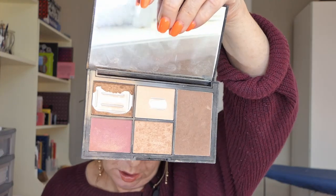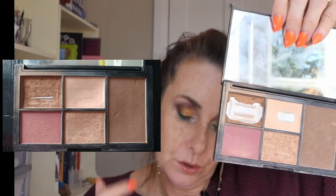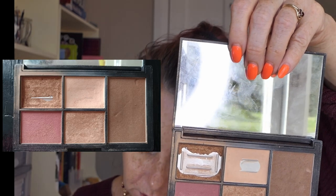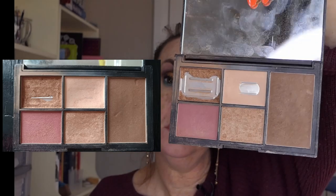I've used the highlighter six times, but I haven't really been concentrating on that. And I haven't used the blush at all, because I'm not doing the blush. The bronzer, that's the bronzer there, I used 5, 10, 15, 20 times this month. And the face powder here, which I've just been using for carving out my contour, I used 5, 10, 15, 19 times over the last month.